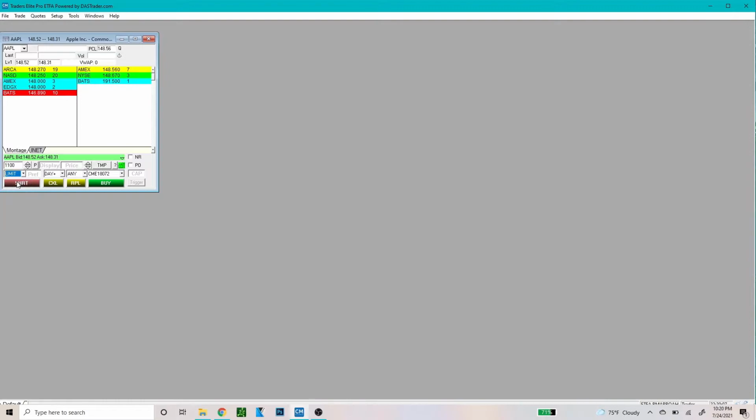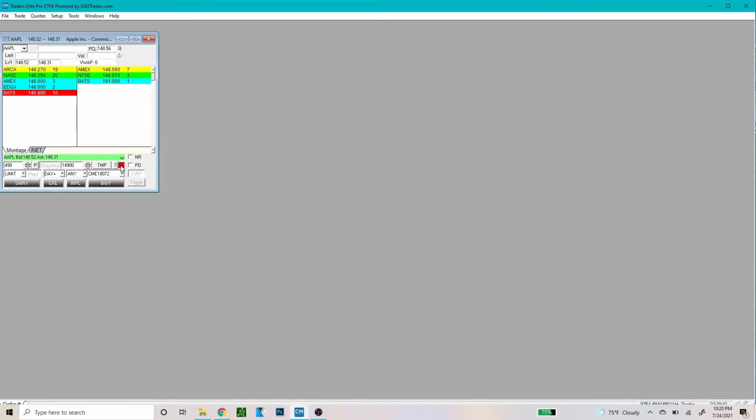So let's say you want to do a limit order. Let's say you want to put in 500 shares of Apple. You can either buy it right here, it's automatically going to come up on here, or you can put in the price that you want. Let's say you want $149 even. And that's how that works. Buy, sell. I'm not going to click on it because this thing is very sensitive, and you will accidentally click on things. I've done that a lot in my trading career.